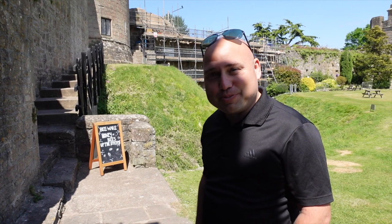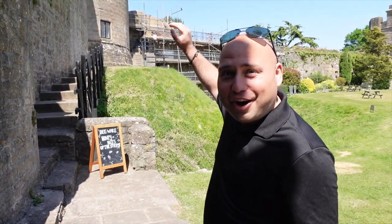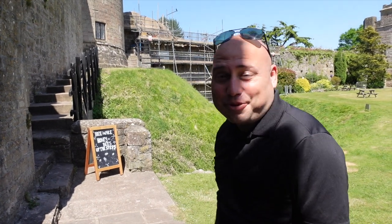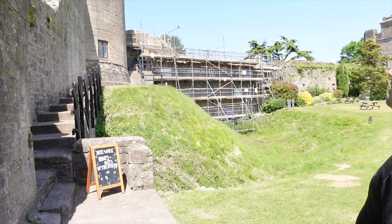So Caldicot Castle has long been recognised for its strategic placement. The Romans loved it here because they could see over the Bristol Channel, which means they could see boats coming in. It was easy to get things transported here and they could protect the area. In 1086, the Normans built the motte, basically a big mound, to make the baileys higher so you could see out to sea. That's amazing. Yeah, and then they were able to secure and protect this whole part of Wales.